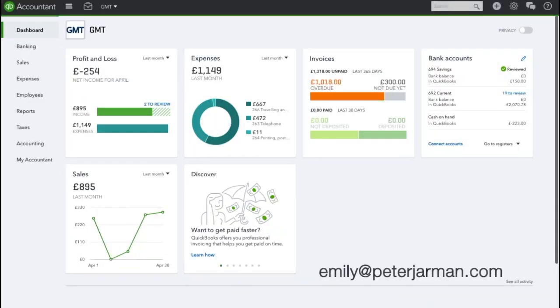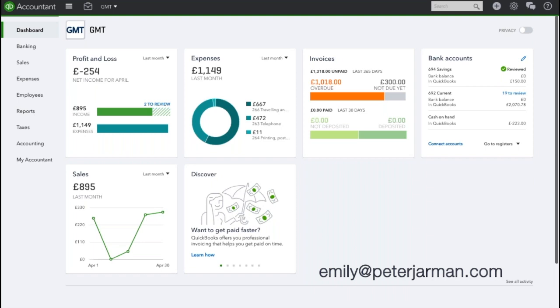The last video in this reporting section of my QuickBooks Online guide is the Aged Payables and Aged Receivables report. Now, we often get asked, how do I know who owes me money and who I owe money? So these are the two main reports that a lot of businesses tend to look at on a regular basis.